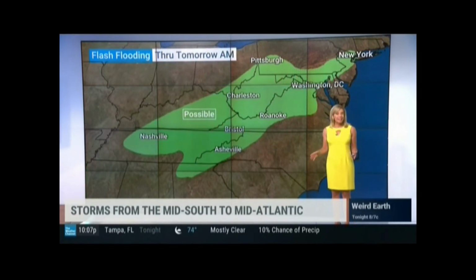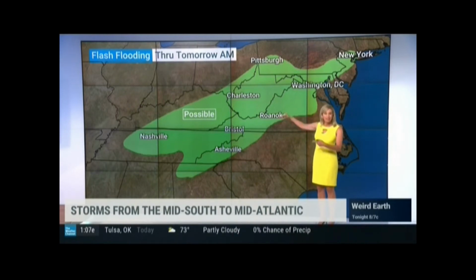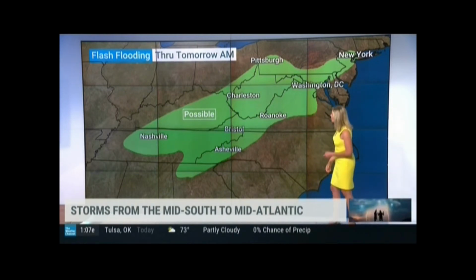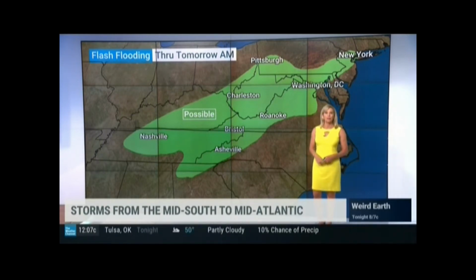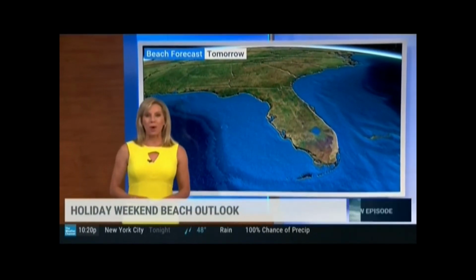Now, much of the east could actually take on a little bit of rain. We've been fairly dry the last week or two. That said, it's going to be more about the rainfall rates, and when you get that little extra lift with elevation here across parts of the Appalachians, your chances go up for getting a little bit of flash flooding. Chris? And we've seen what thunder. Warm temperatures. You just have to watch out for those water conditions.